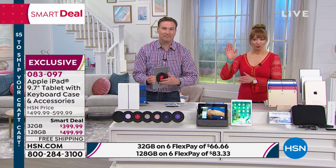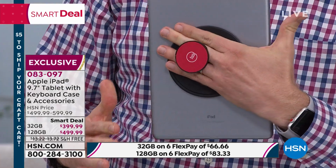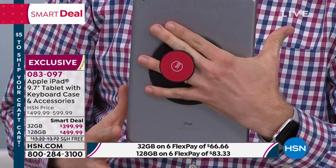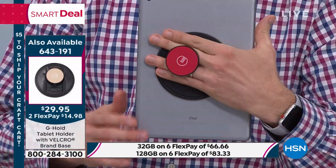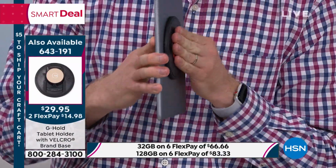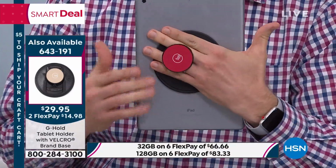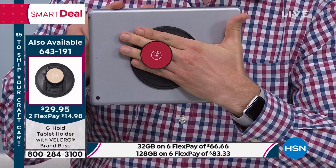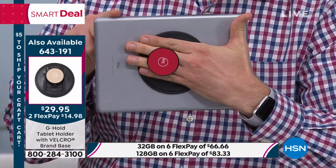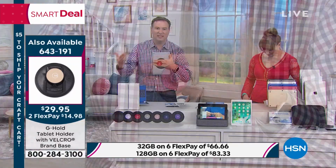It's a separate purchase, which, especially with a larger tablet, you can kind of float on your hand. Even if I have big hands, I mean, I'm 6'2", it's tough to even hold an iPad in your hand. It's nice to be able to get that G hold. It folds down completely flat, and then you tuck your fingers in there. It's a really comfortable grip. We have, I believe, 6 or 7 different colors, and it allows it to spin 360 degrees. New colors. Highly recommend that one. That's going to make that experience go really to the next level.